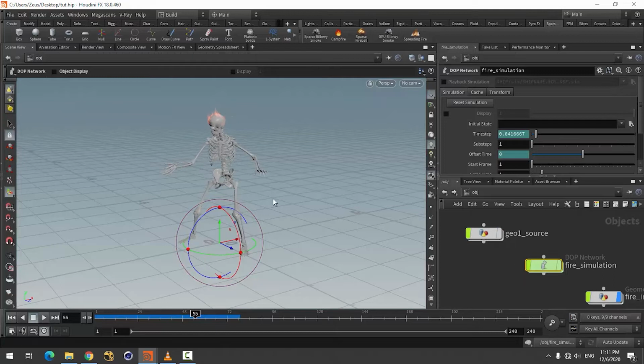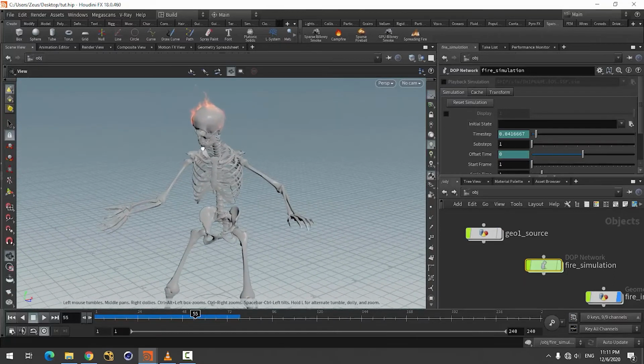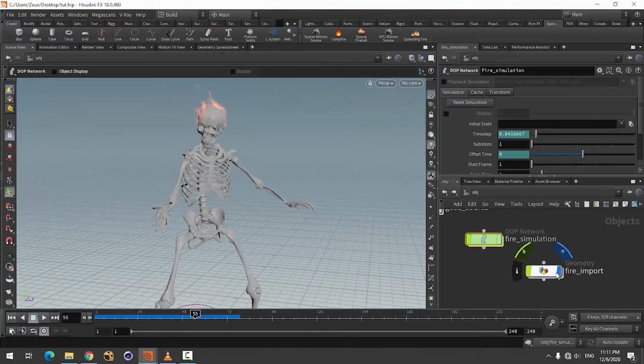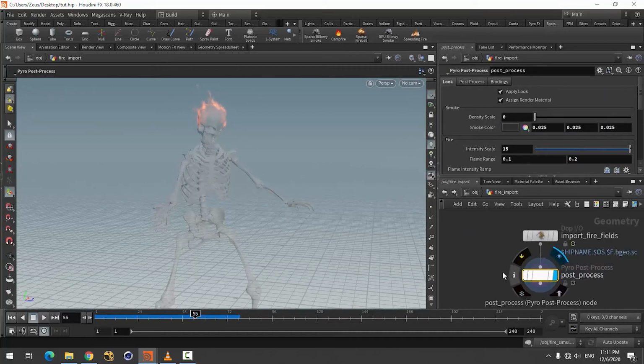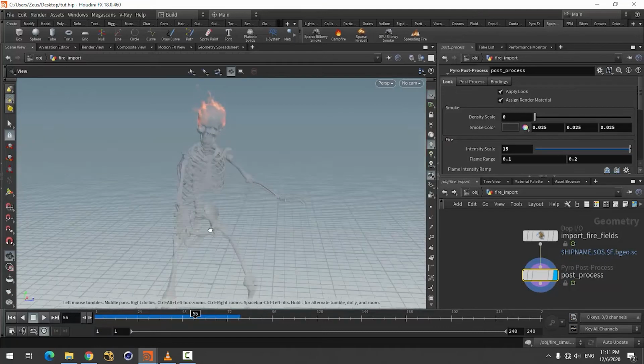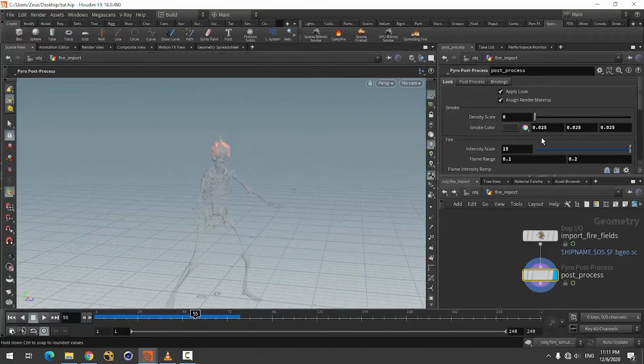You can always go and change the rate of that. And if I go to fire import, it has this post process volume. You can always use smoke and all that. I think if I use one, it will show some smoke also.